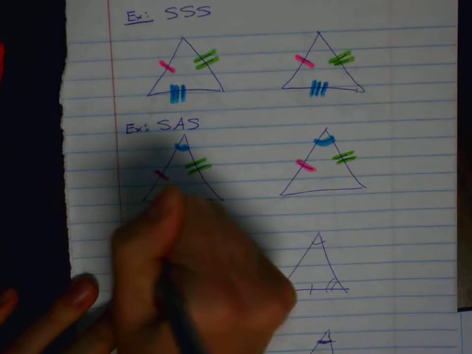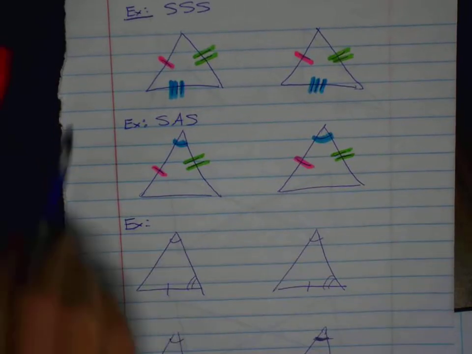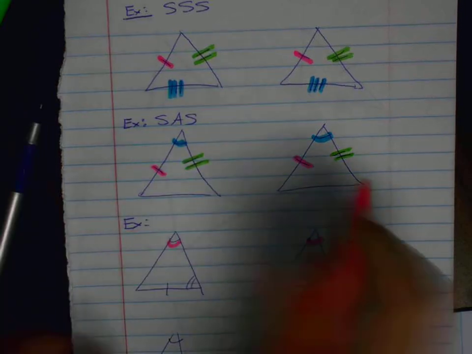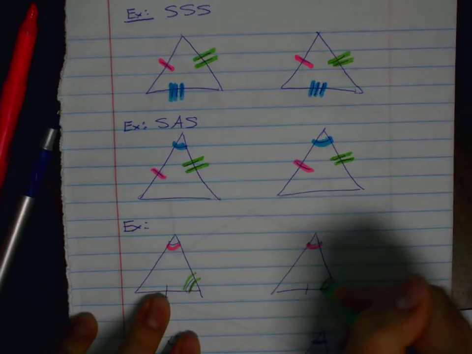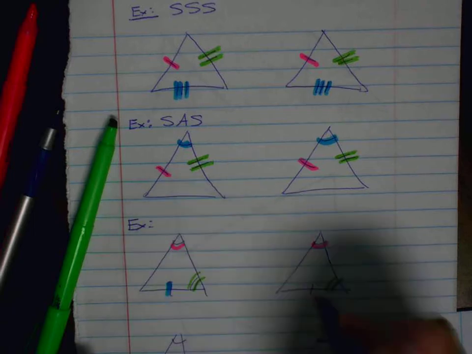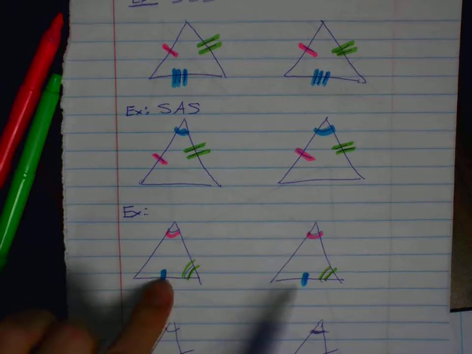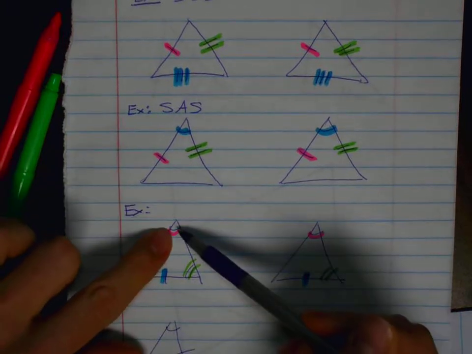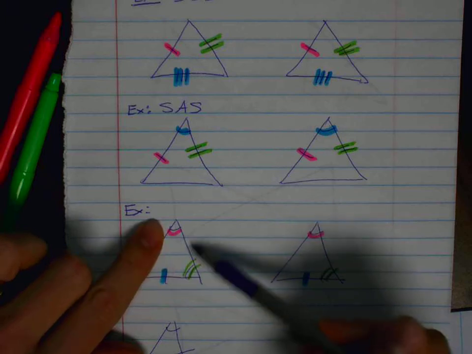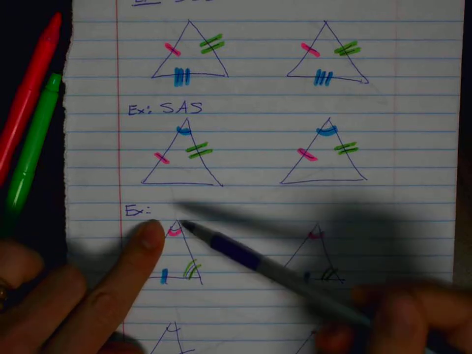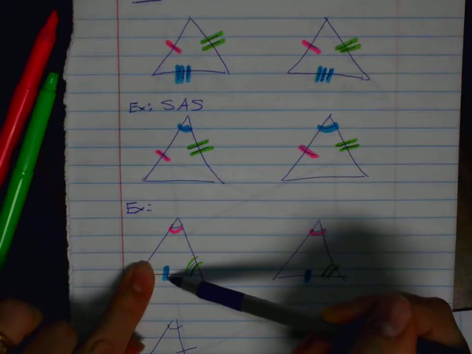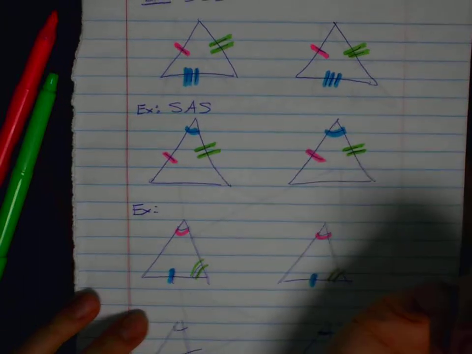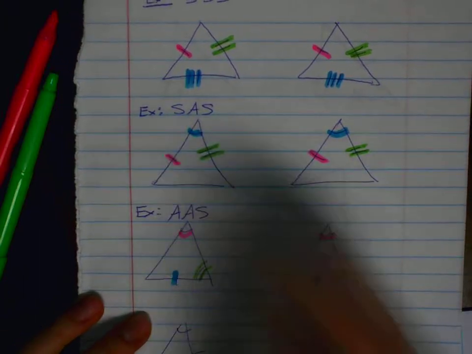Then I have this example where I have an angle congruent to the second triangle. I have this angle congruent here to that second triangle, and then I have this side congruent here. Notice that in this one, the side is not included. It's not angle, side, angle. That would mean it was included in between these 2 angles. Instead, if you go in a clockwise motion, angle, angle, side, it's not included. But this is another method to prove triangles congruent, known as angle, angle, side.